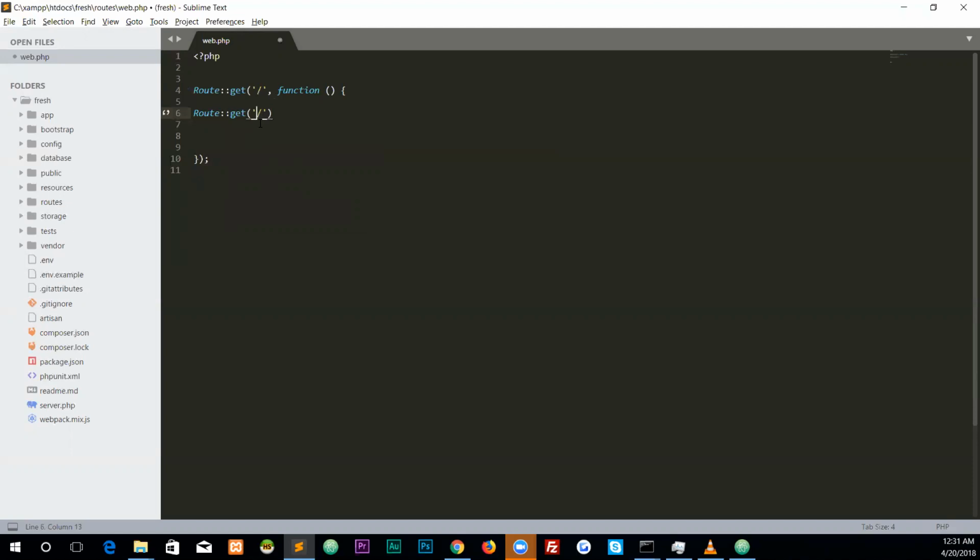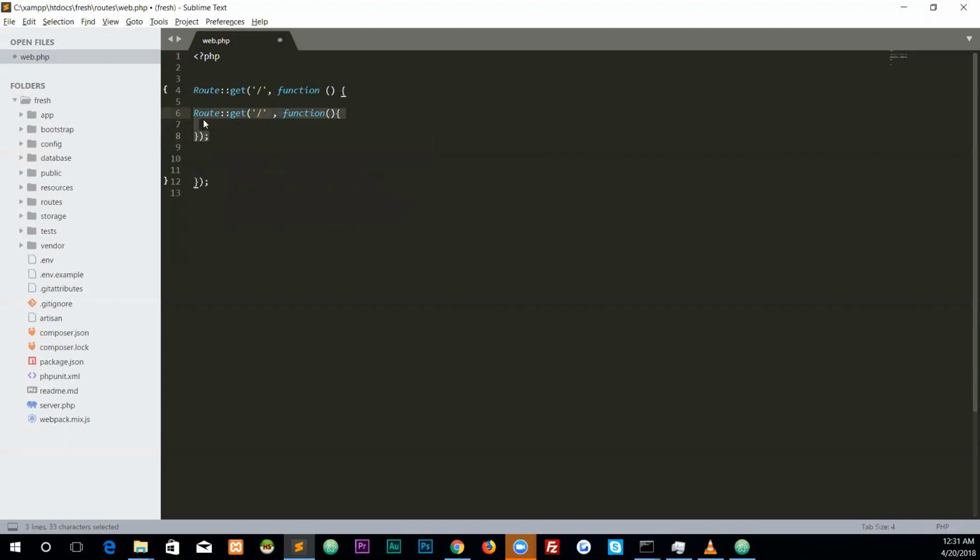So we are setting our root, and the forward slash references our root, and we set a closure function to it.